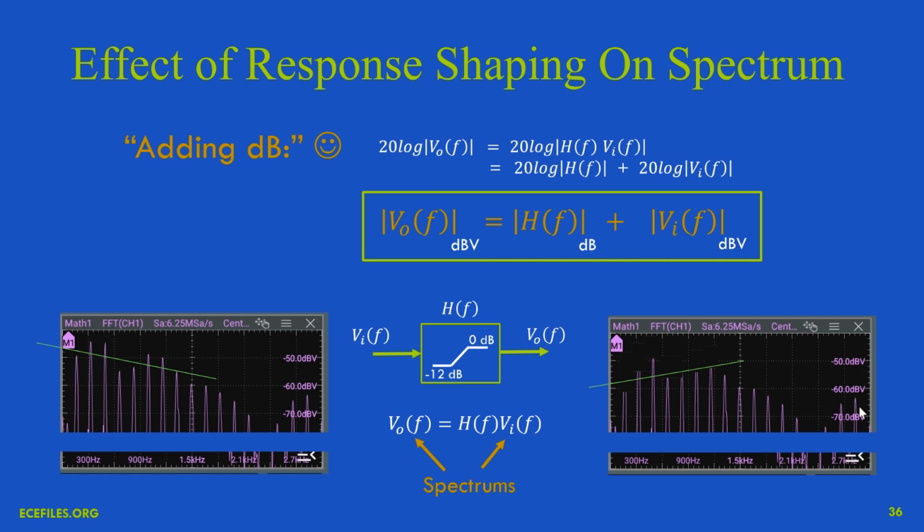That's what the oscilloscope is showing us in the FFT domain. And likewise for the input in dB volts. So, at any frequency, what this expression says is, to get the dB volts at the output, we take the dB volts at the input and multiply by the transfer function. And whoops, no, we don't multiply. We add, because we're in the dB domain. So we add the dBs there.